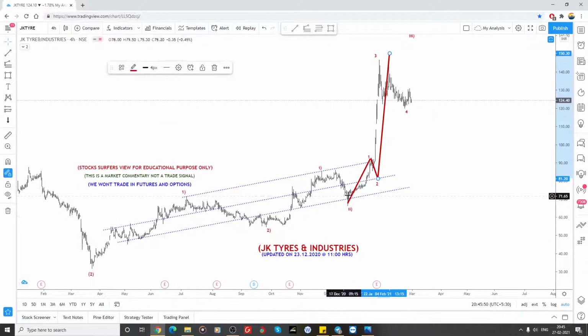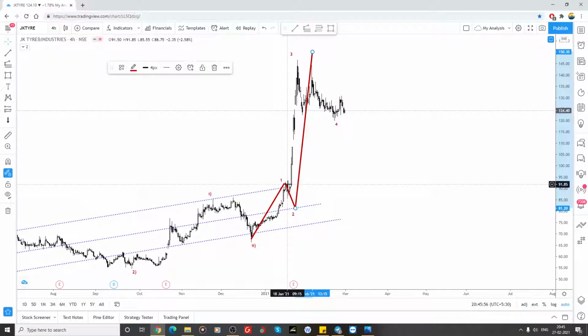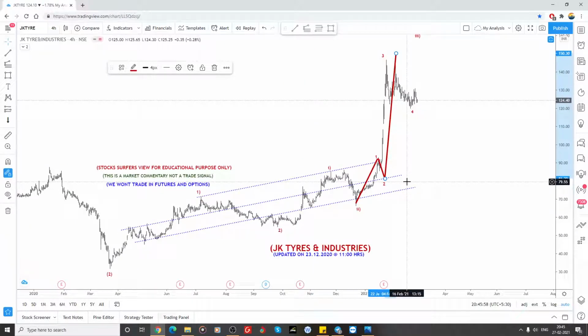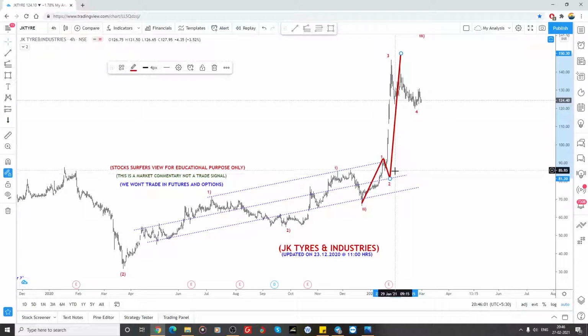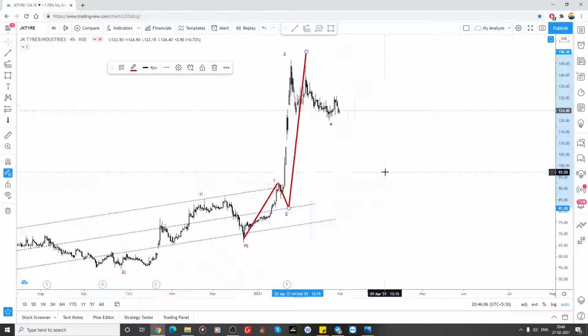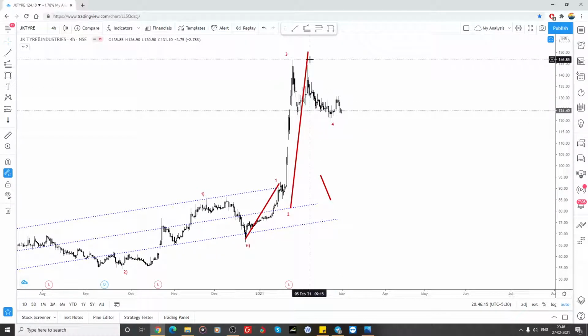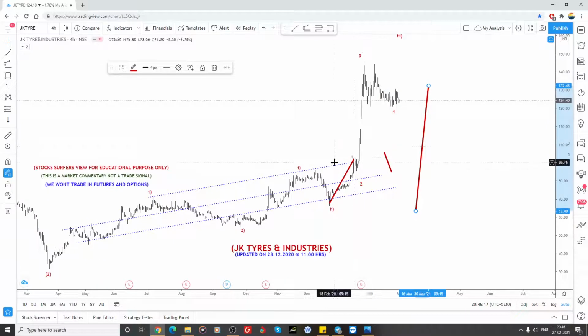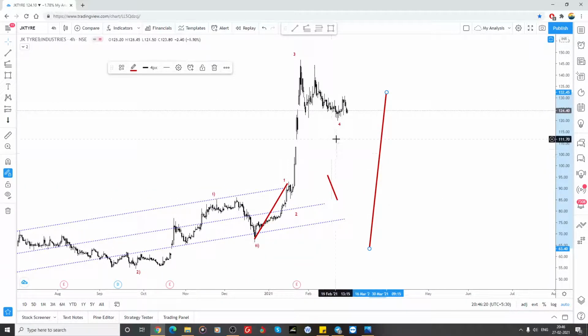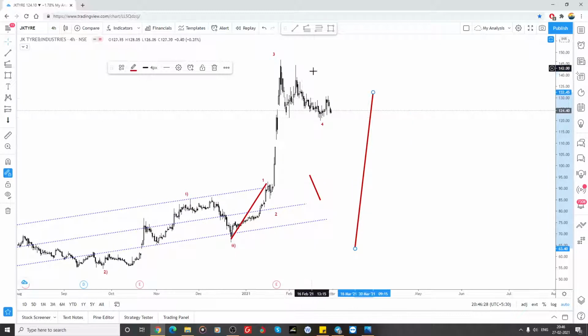If you took this as 1 2 3 4 5, so if it is a leading diagonal of wave A, B is very, very small, so that is not acceptable, I think, and I'm not satisfied to mark this as B and C. So in that case, if it is a 1 2, it's a very, very small wave 2. That is why it is going deeply here. It's a deeper correction. As per the Elliott waves, if wave 2 is a deeper correction, the 4 will be simple. If wave 2 is very simple, the wave 4 may be complex, so it may happen like this here.